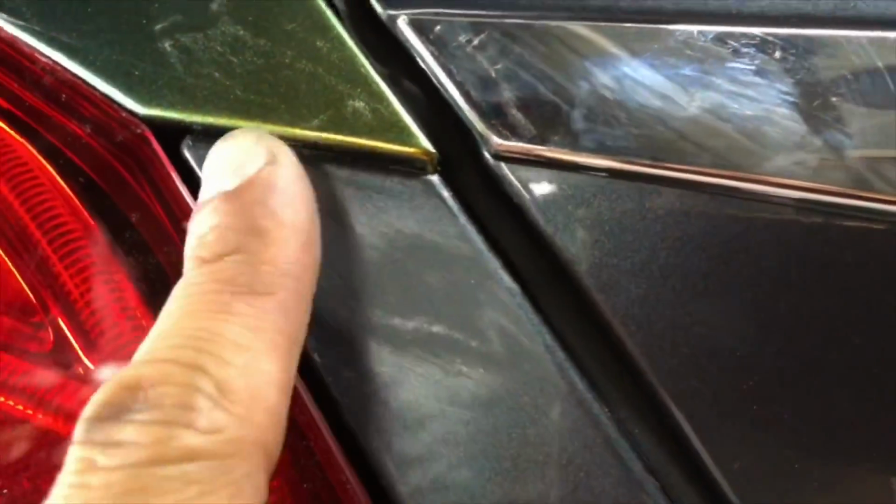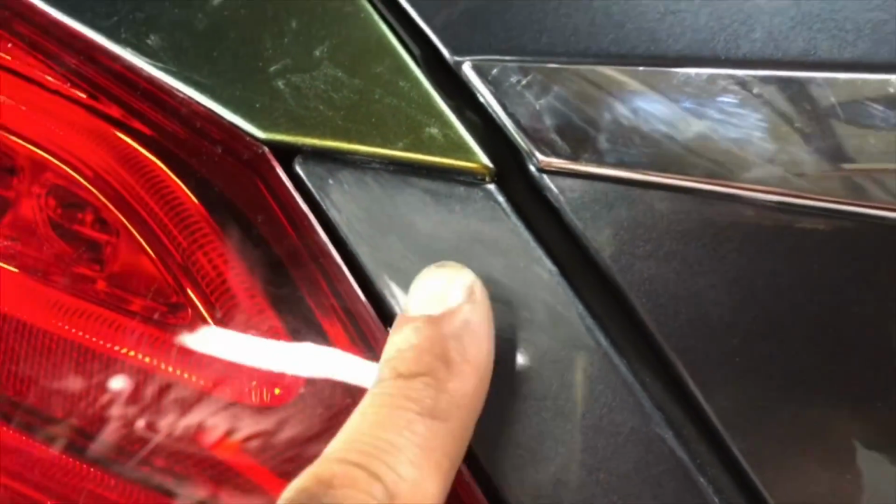But yeah, so what you want to do is just sand it as lightly as possible with as fine of a sandpaper as you can to get it like that, where you can wrap it without seeing the difference in the surface. And unfortunately, this does happen. It just kind of depends on what car you got. Came right off the lot, it wouldn't be a problem. But a used one, you might have issues like this.